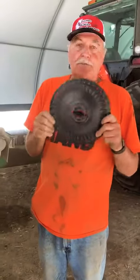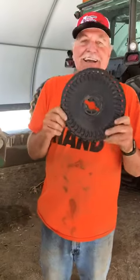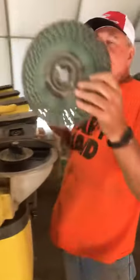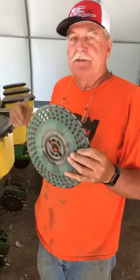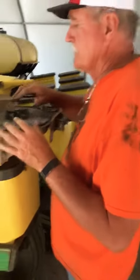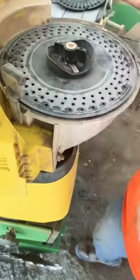So we're going to take this corn plate out from planting the cornfield maize and we're going to put another one of those soybean plates in. All the units are interchangeable between pumpkin plates, corn plates, and soybean plates. So once again we'll just lock this plate in and we'll be able to continue the process to plant beans.